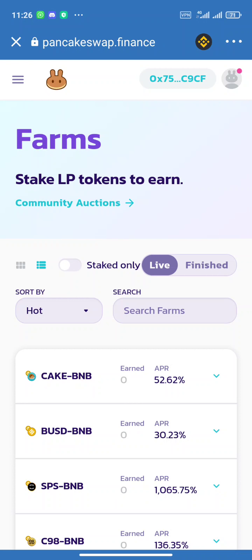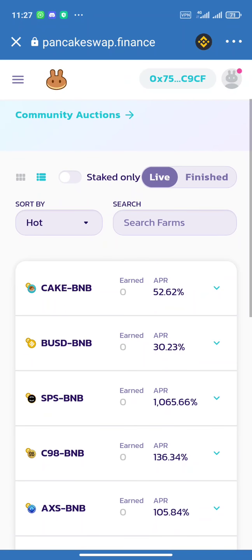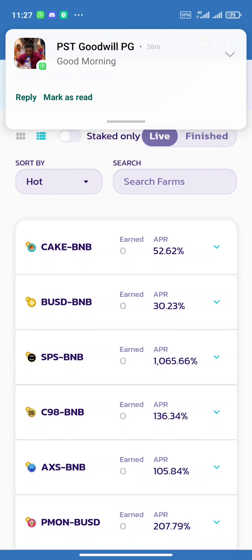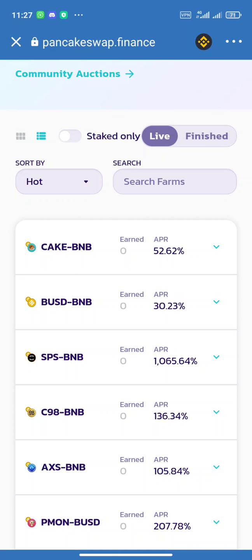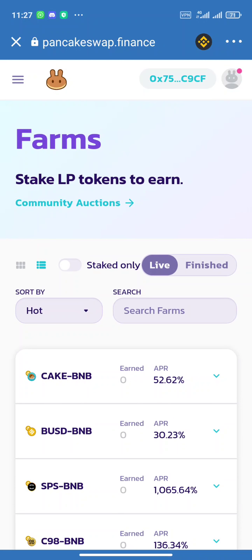I do this one too. But then there's a straightforward form of staking that gives you even much more. Now look at that. See this Connect A just came out a few days ago, and if you pair it to BNB, you earn over 100%. Look at this one. This one is giving even 1000% by pairing. So if you have BNB, your BNB shouldn't be idle. You can pair your BNB with this coin SPS, and you earn over 1000%. But this is liquidity pool token. How to add liquidity. Now let me show you the staking exactly.